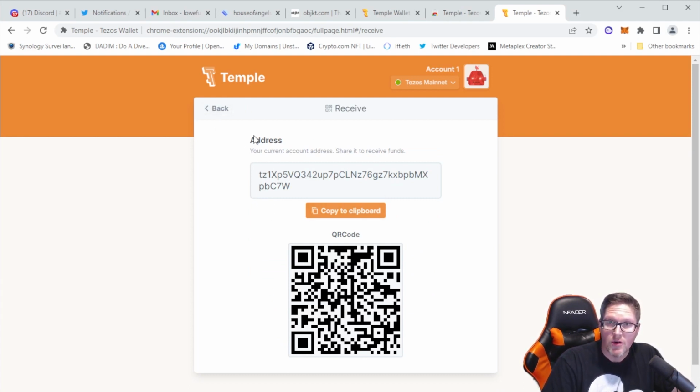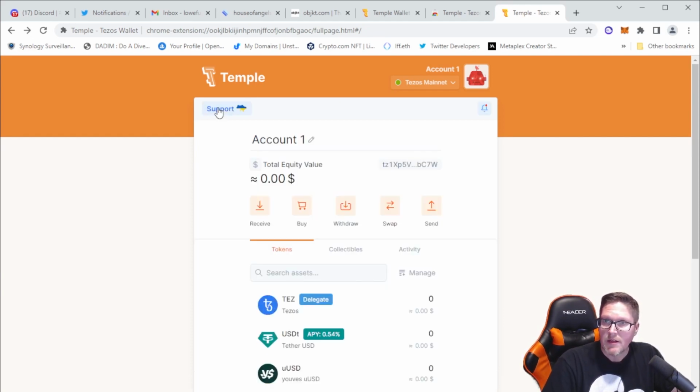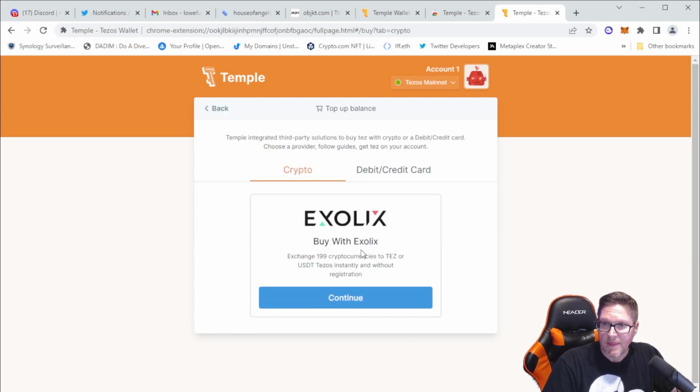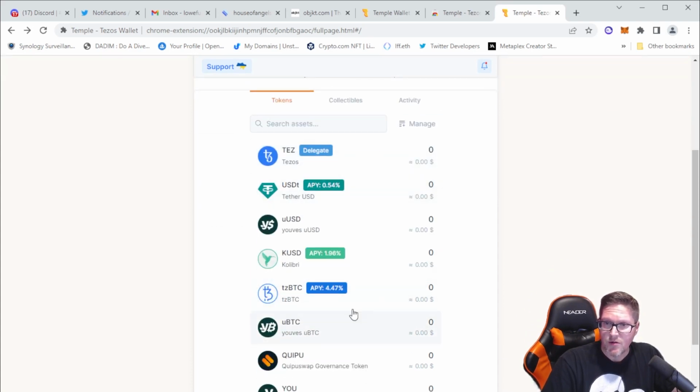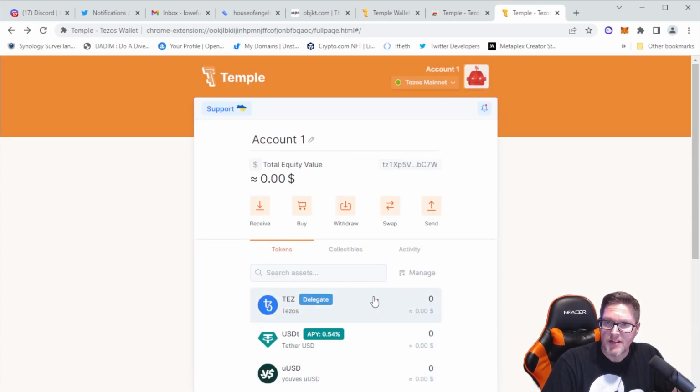You can scan the QR code to use another application where you can scan QR and send to that wallet. You can buy, and if you do this, you can probably use a credit card or something like that. I used crypto.com to buy my coins and send them over. It was pretty quick. I've also turned off whitelisting in my crypto.com because I use two-factor authentication. So that made it a lot easier for me to be able to send it here and do it pretty quickly. And you can see there's various coins here that you can buy on the Tezos blockchain. But either way, our wallet's set up.